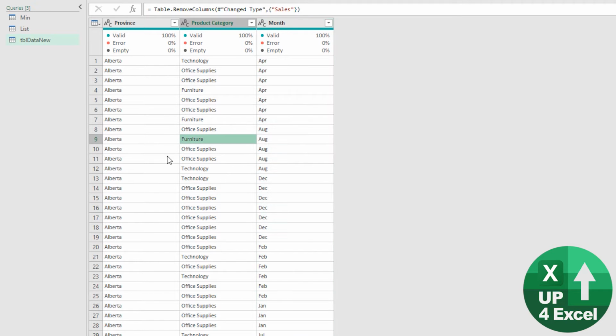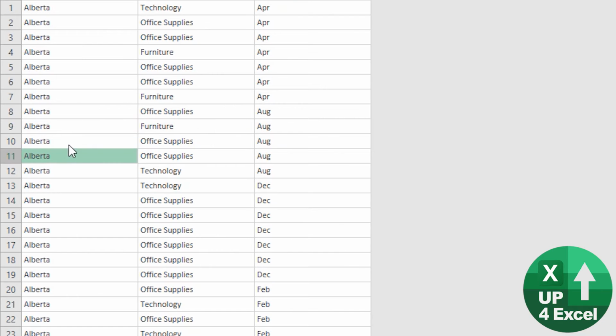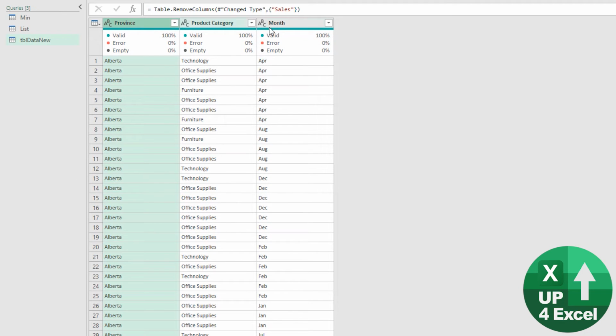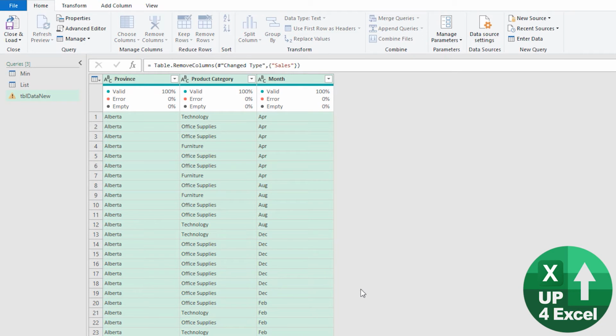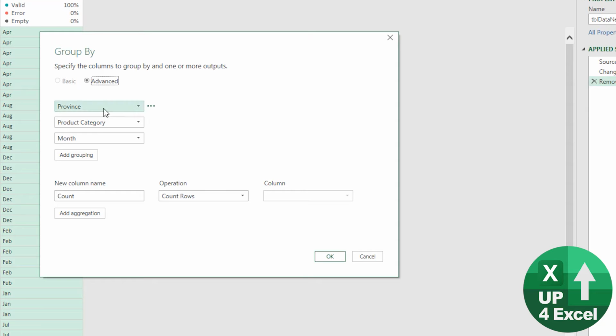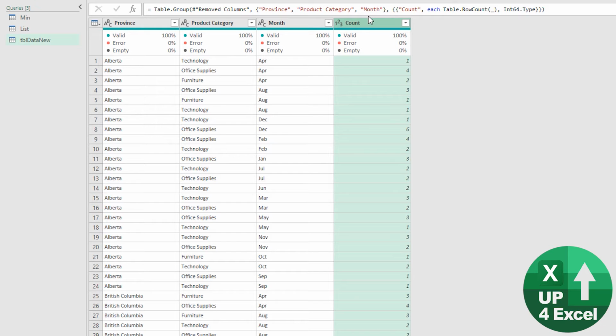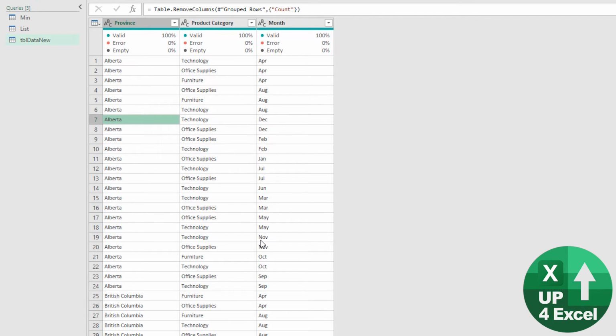So what you need is for every row to be unique. For example, here, rows 10 and 11 are not unique. They both are Alberta office supplies for August. Very easy to make unique rows. It just so happens in Jeff's video, everything was already unique, so this is an extra step. Highlight all the columns, group by. You could add them manually if you wanted, but as long as all your columns are listed there, you can hit OK and then delete the resulting output column, and you've effectively removed duplicates.